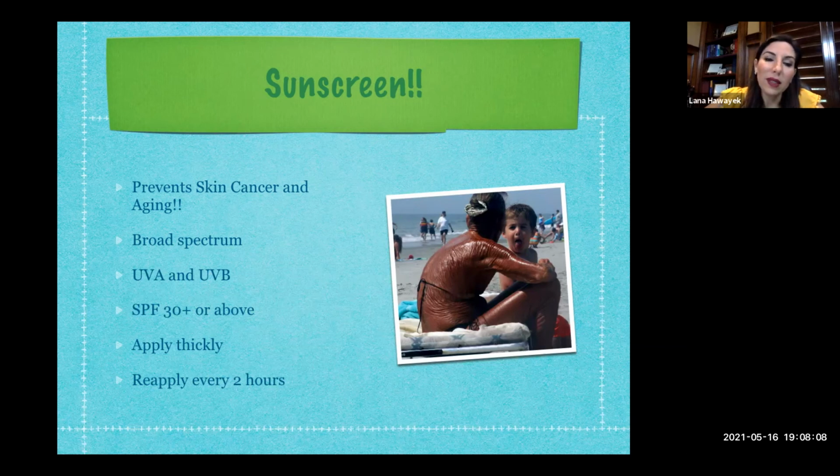So some people will tell me, Doc, is there really a big difference between 30 and 100? And I'll say, okay, so maybe it's like the Pfizer and Moderna vaccines. It's 0.5% different. There is some little difference. So in my mind, if you're going to go buy one and they're the same price and there's one that's 100, why not get 100? But is it essential? Probably not. What's more essential is to put it on every day.